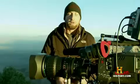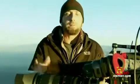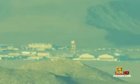But the light of daybreak is now giving extremely clear views. The best look at Area 51 ever possible. Taking these images requires equipment beyond the scope of a normal film shoot. As you can see, we have a very special camera here. Your normal average camera has a 50-millimeter lens, but we've acquired a camera here that has a lens that's 1140 millimeters, allowing us to get unprecedented images of Area 51.